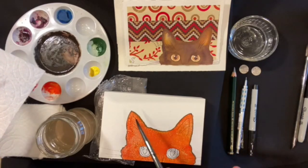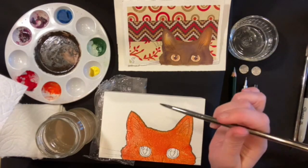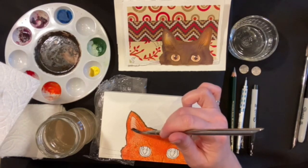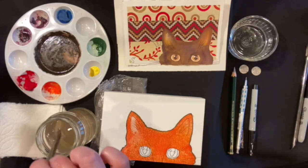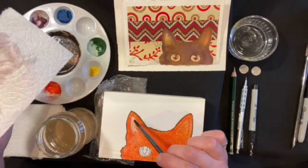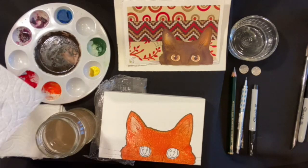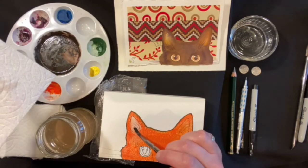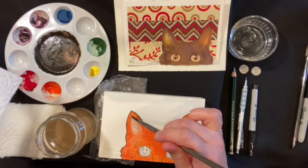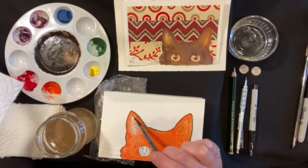The next step is called lifting. To get a pinkish or pale or orangish effect in the ears, we're going to take some of this color out. If your brush is drier than the surface that you're painting on — be it paper or a panel — then you can successfully lift paint. So your brush becomes an eraser. Rinse, drag it across the paper toweling, get down a little bit lower since there's that area on a cat's ears that tends to have less fur right underneath — what you would call their temple there.